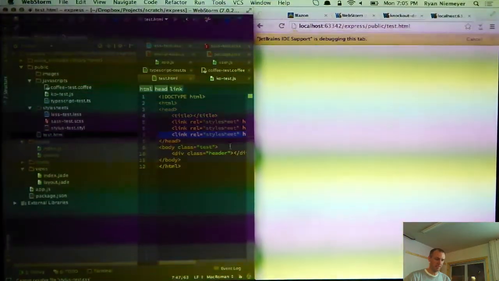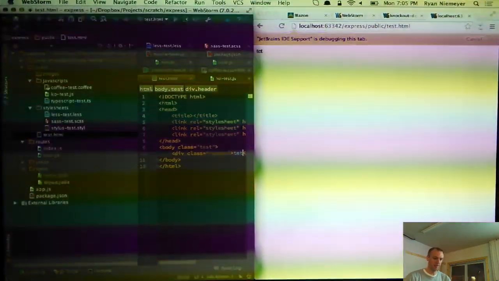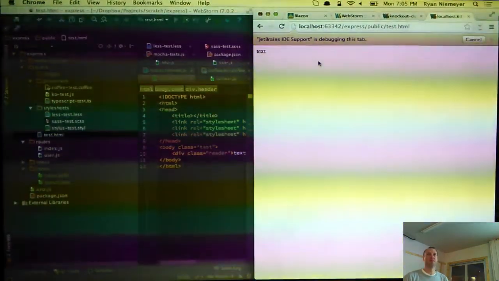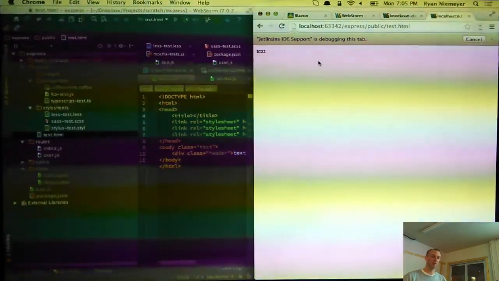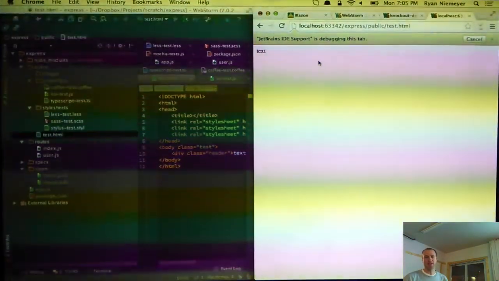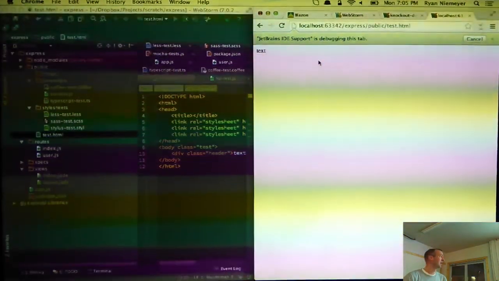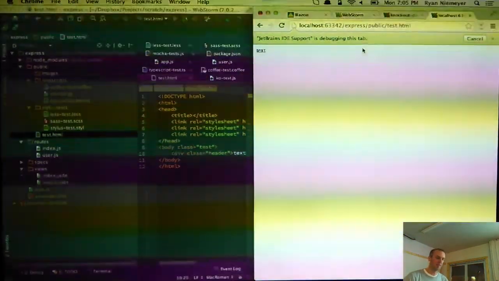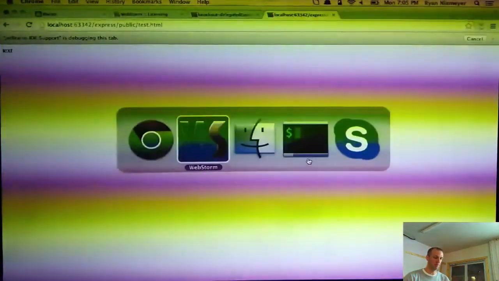So if I start modifying some text here, you can see it updating on the right side. So it has that live edit built in. That includes CSS, JavaScript. It does a pretty nice job with it. I don't use it all the time, but it is built into it, and they have plugins for different browsers that get installed when you install WebStorm.